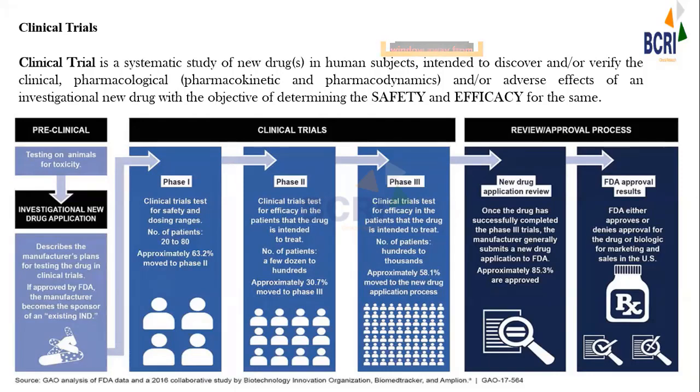Preclinical trials are done on animals, and there are animal ethics committees involved that foresee the well-being of the animals as well. Once the preclinical tests prove that this particular drug or molecule is effective, only then will the sponsor company take approval from the regulatory board to start the various phases of clinical trials.